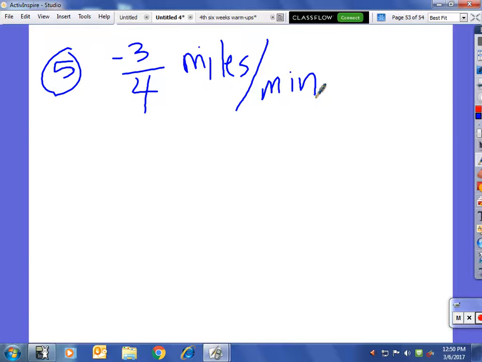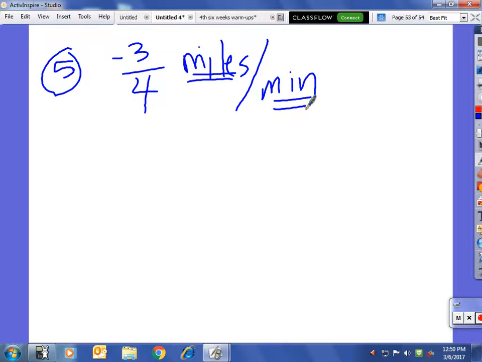Well, the word per is just the division sign. I'm saying it's got a y number and an x number. And the y number is miles. The x number is minutes. It's always the y's over the x's. Slope is always a rate. It should always have 2 words with it. Now, boys, you also have to write a sentence about what that means.